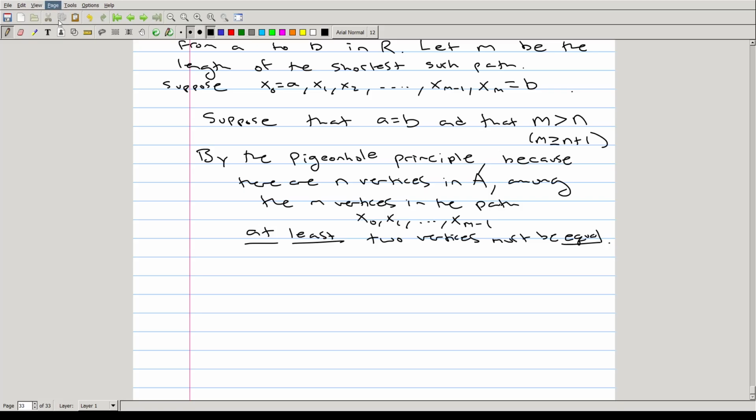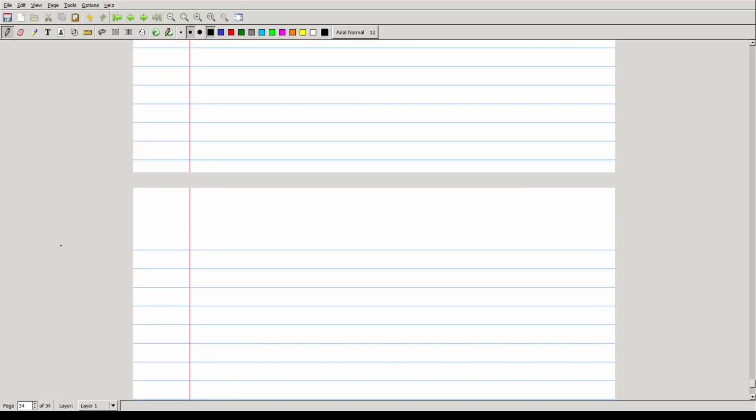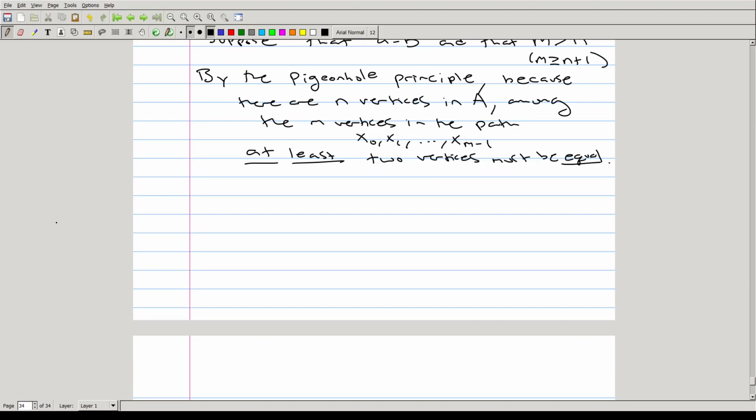Let's suppose that we have two separate xi and xj in this path, such that vertex xi is equal to vertex xj.